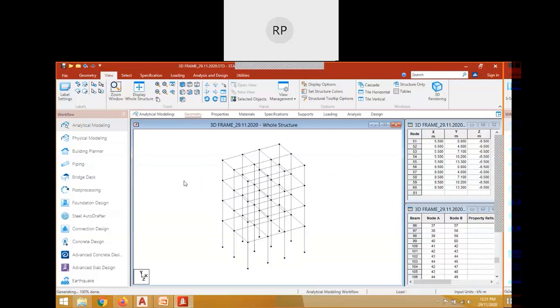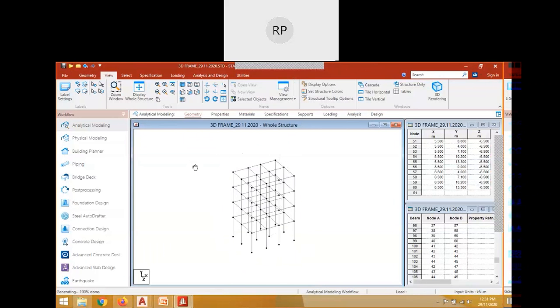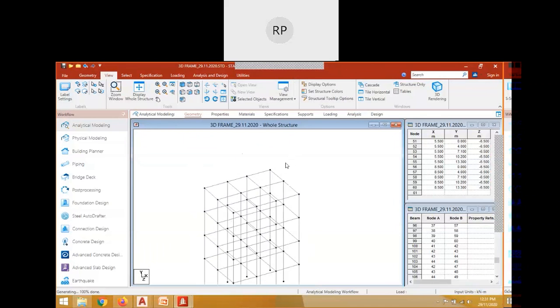Now, this geometry you can create in a number of possible ways, as I told you. Some may want to create the entire plan first and then replicate it in the y direction. That is possible. It may be a simple method. Somebody may create all beams and all columns in one particular plane and then replicate in another plane. That is also possible. The only thing you need to ensure is that all nodes are connected at that particular point.